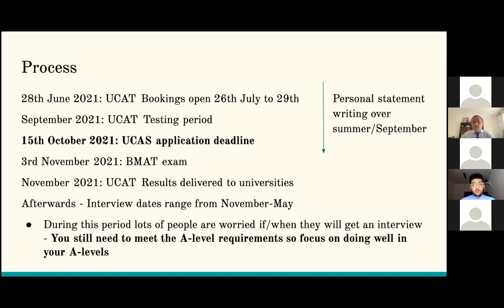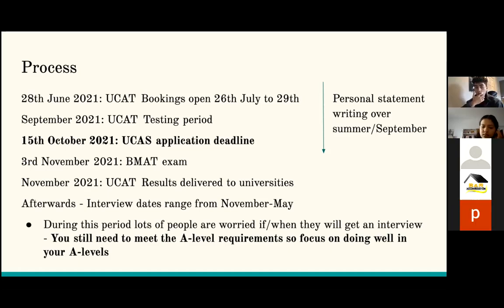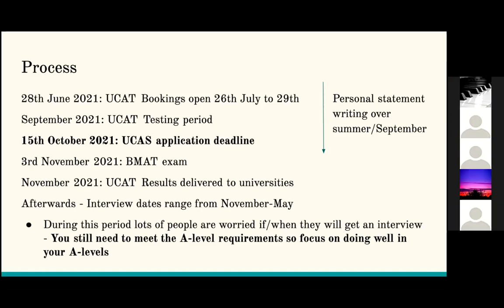And then after you've applied to your medical schools, you sit the BMAT. So it's quite risky if you apply to many BMAT unis, having not had your test score. With the UCAT, you'll get the test score after you've sat it, so you can make a more informed decision about where you're going to apply. So when you do sit the UCAT and it turns out that you did really well, hopefully, then maybe focus on applying to universities that need the UCAT, because the BMAT can be a bit of a gamble: you don't know until you've already done it, and it just gets delivered to the university straight away.